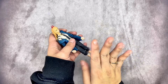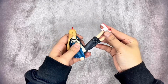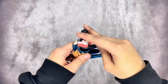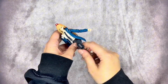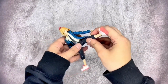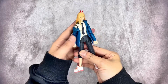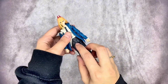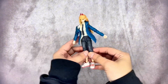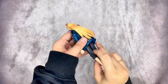I want to show you guys Power's articulation. Okay, we lift the legs up, and yes, look at it. Look how flexible and elastic the articulation of Power is. We can easily create so many poses with this articulation. Between Denji and Power it's almost the same, even though the shape of the panties is not made of rubber. So it's really fun to play with, especially with good articulation.